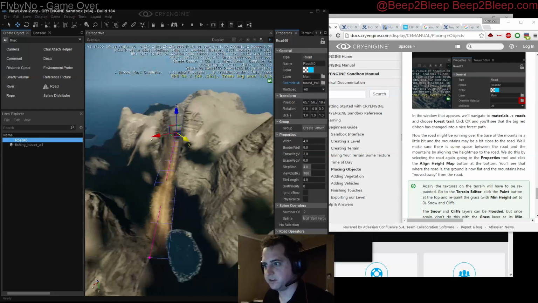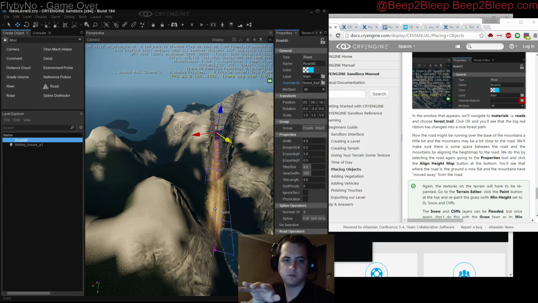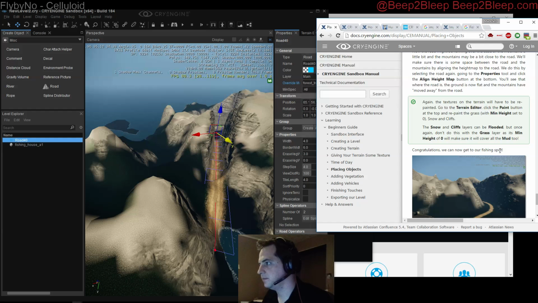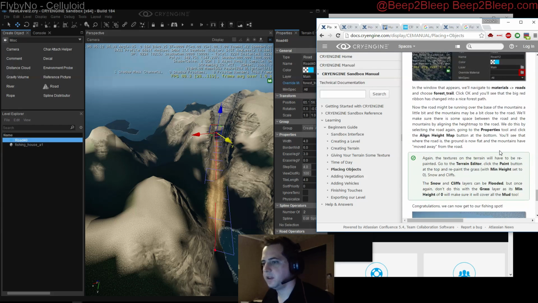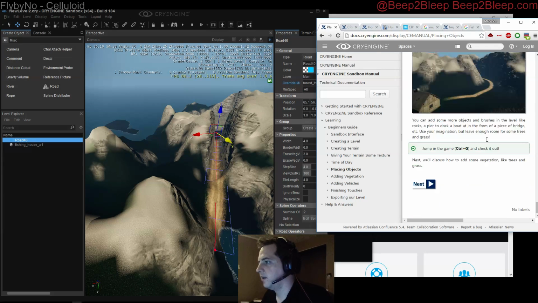So it's a spline, it's a trail, it just put out a little road. Let's go ahead and save this thing. In their picture they're having it go in a little path around a corner. I didn't do that.